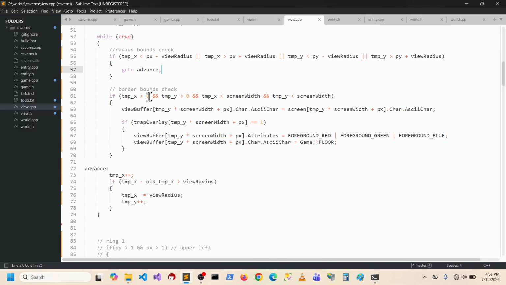Temp x is greater than 0, make sure we're inbounds. And temp y is greater than 0. Yes. And temp x is less than the screen width. Yes. And temp y is less than screen. Whoa, that should be screen height. That one.